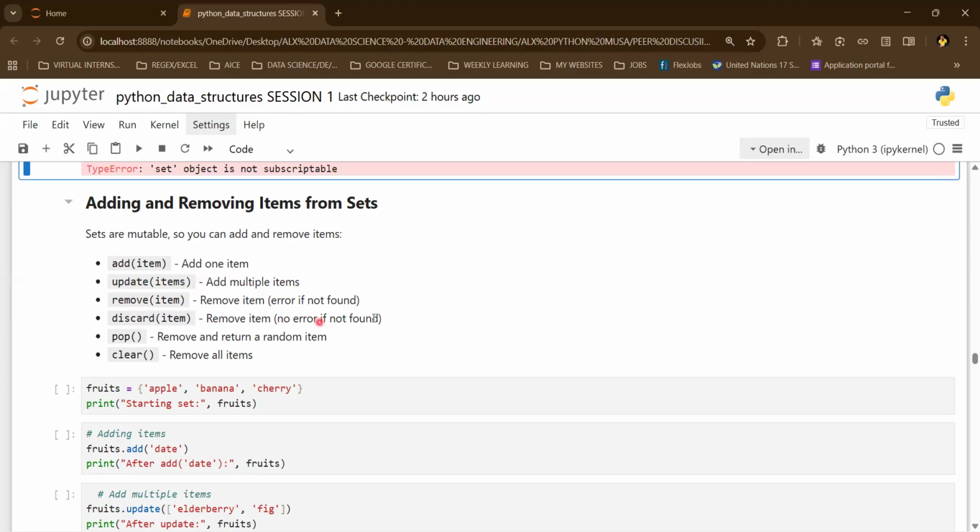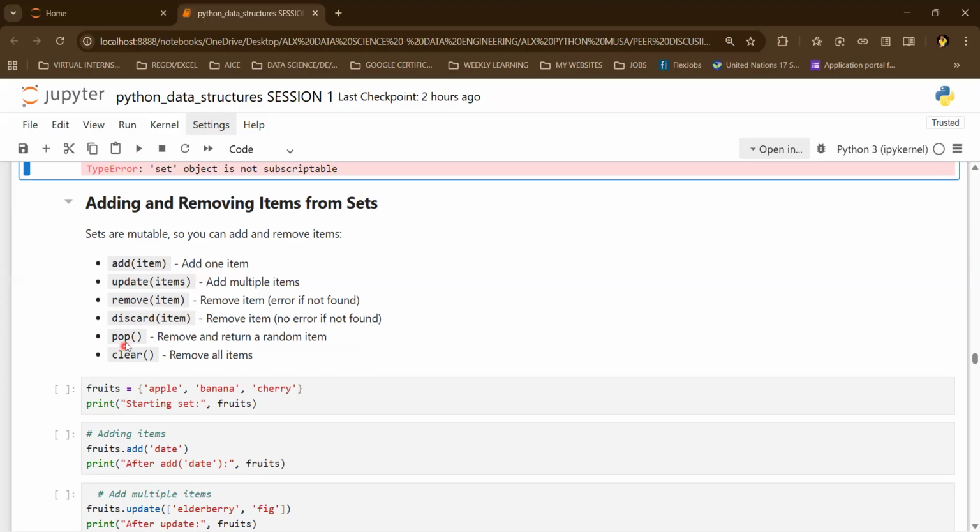If that item is not found, there will be no error. So discard is far better compared to remove because it does not return an error. It searches for that specific item, and if it is not there, it doesn't remove it and does not return an error.